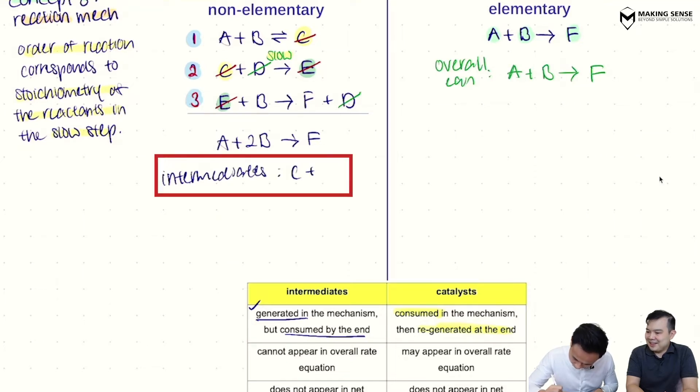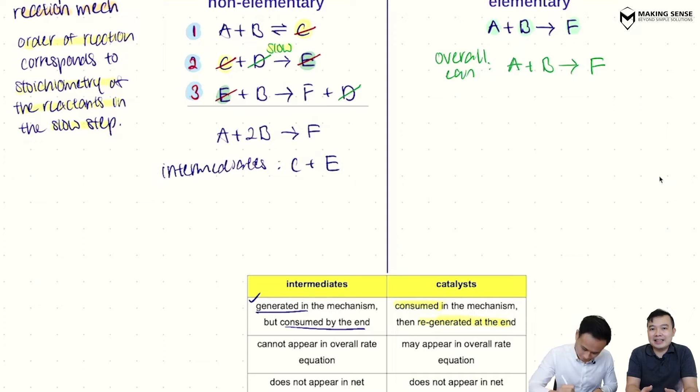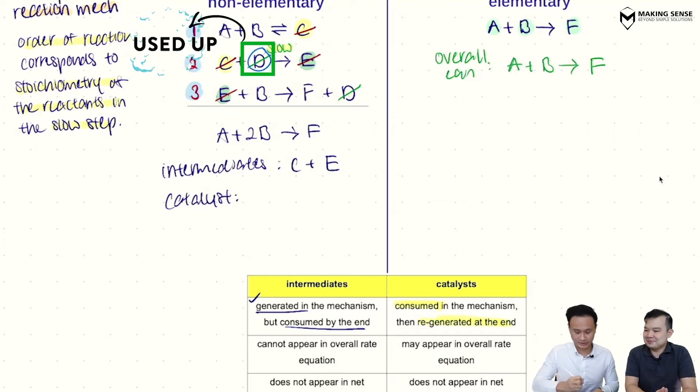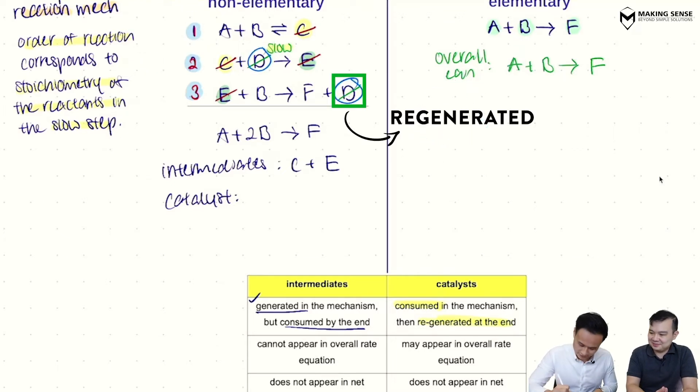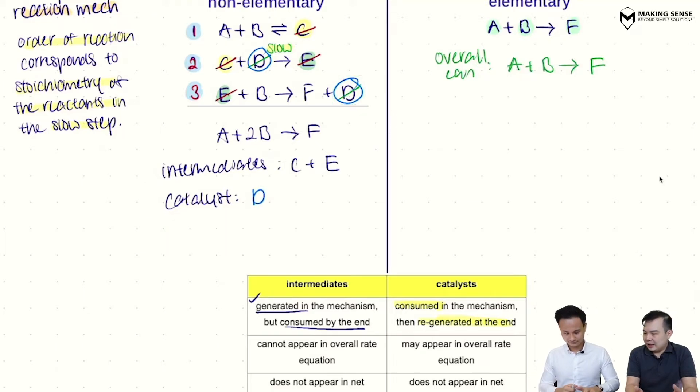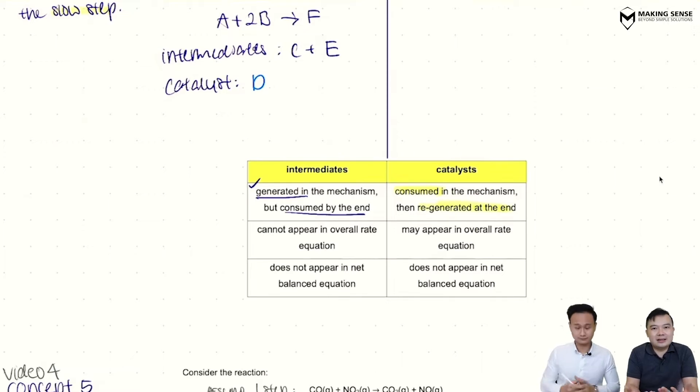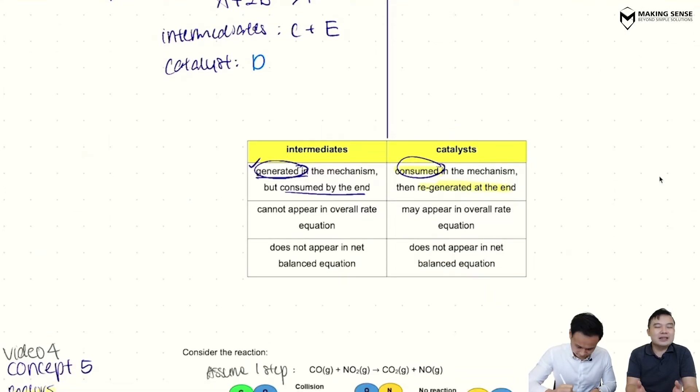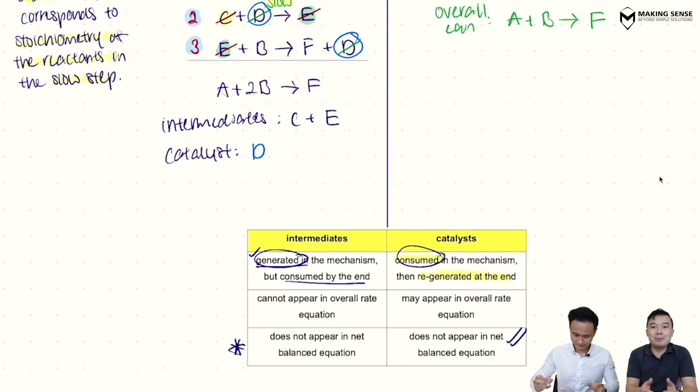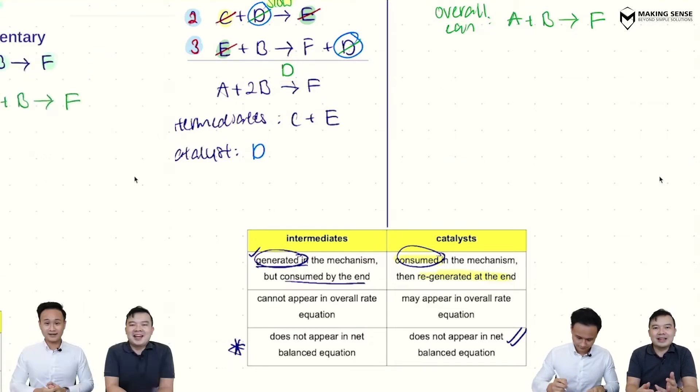And go on, Mr. Leong, help me out. So how about a catalyst? So a catalyst is somebody that is being used up first. So in this case, who is being used up first? Well, I see that D is being used up first, then regenerated later. That's right. So D is going to be your catalyst. So if you take a look at this particular table over there, you can actually see the difference between them. So one of the things that's important on the last point over here is that intermediates generally don't appear in the overall equation. But catalyst, it does. And how does it manifest itself in the equation? You normally write the catalyst above the arrow of the overall equation. So Mr. Ting, can you help me to add that in?